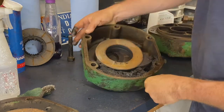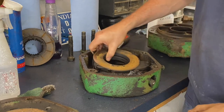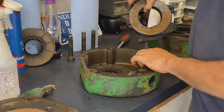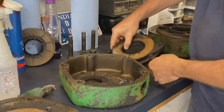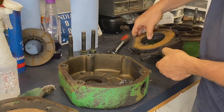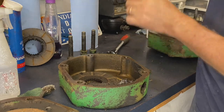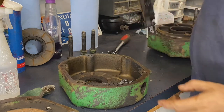Quite a bit of sludge in there. So maybe if I end up ordering new brake parts, new disc, maybe I'll get some new seals, because I'm definitely leaking at least ever so slightly from the seals around those shafts. So this looks perfectly fine. Looks like I'll be able to clean that up. I don't see any deep grooves at all. Should be able to clean that up perfect.